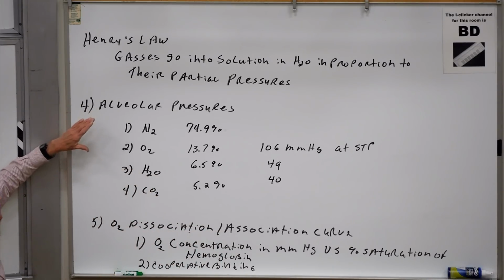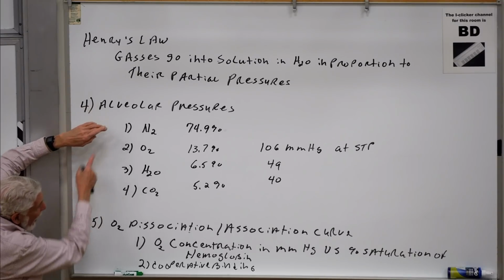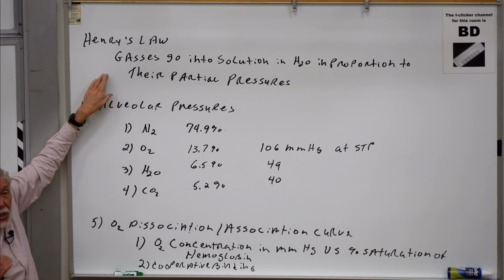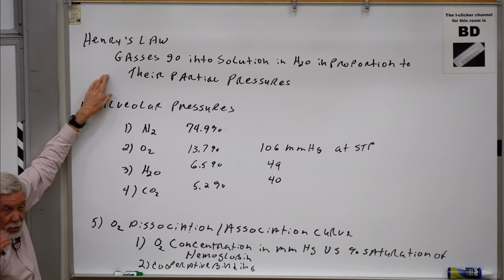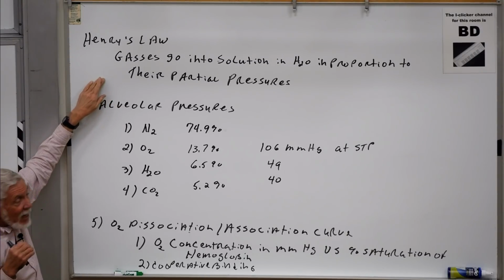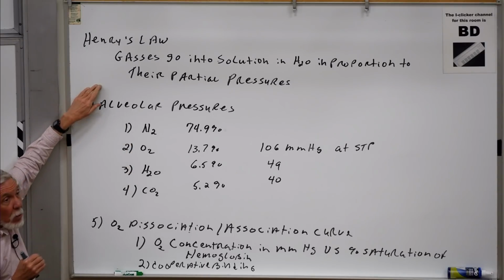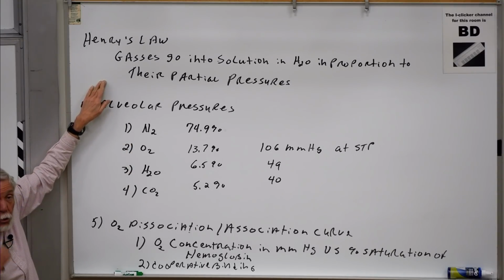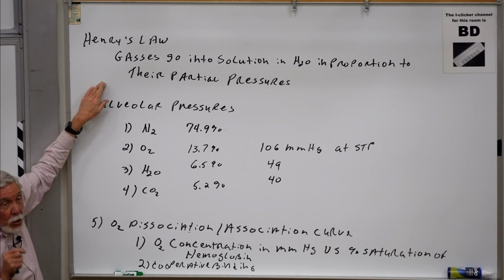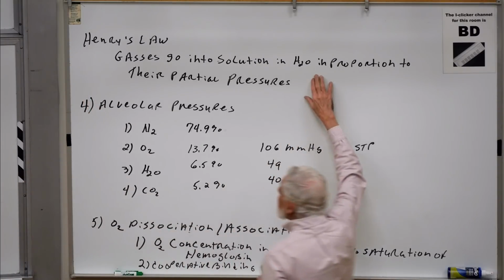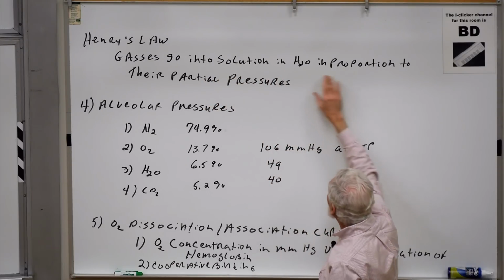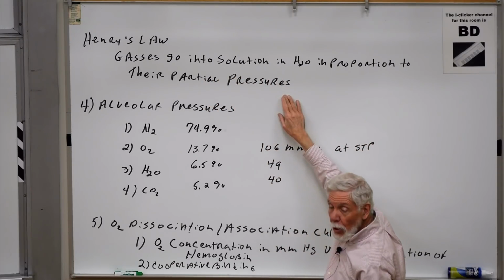The other concept that we have to walk our way through here, when we lay out the concentrations of gases in the alveolar space, is to remember that the epithelial cells are covered with an exquisitely thin layer of water, but nonetheless, there is a thin layer of water on those cells. That means for these gases to enter the blood, those gases must first go into solution in that exquisitely thin layer of water. But going into solution now brings us to this concept of Henry's law. Henry's law simply says that gases go into solution in water in proportion to their partial pressures.